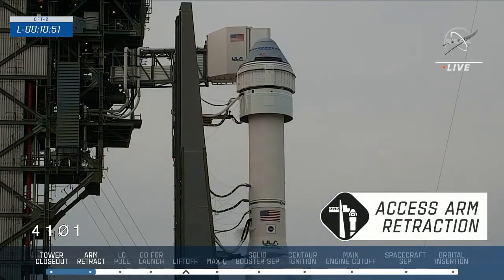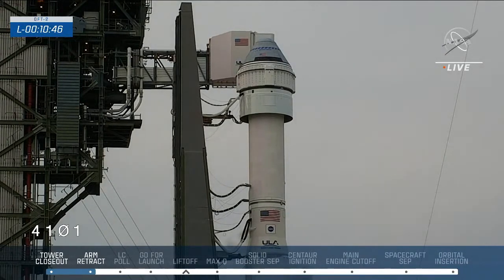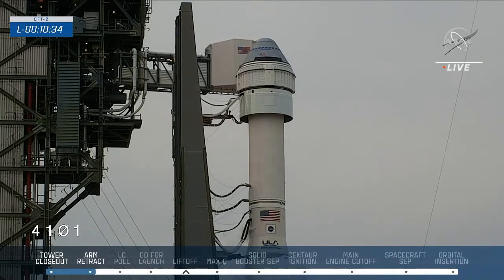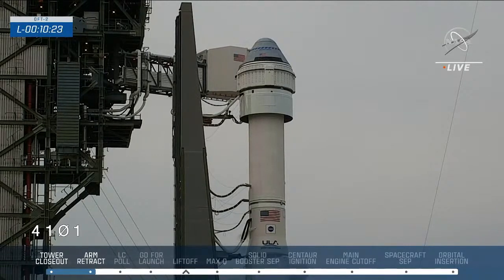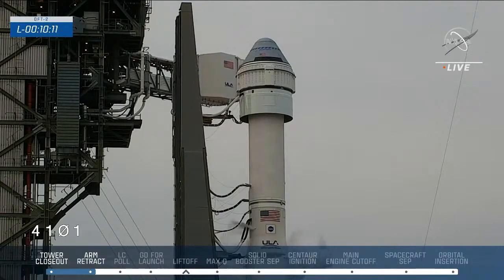We also want to let you know today that we are updating our internal camera system on Starliner to have more live views inside in the future. But for today, we'll be able to watch cameras on the rocket. We will also have live telemetry feeding back that will provide us with a real-time look at a spacecraft model, so we will know exactly what's happening with the spacecraft when video is not possible as it moves through the dynamic phases of flight. We are coming up on L-minus 10, getting very close here, and we are now waiting to hear the next call, which will be to verify that Starliner is on internal power, and we are going to listen into the loops for just a few seconds.